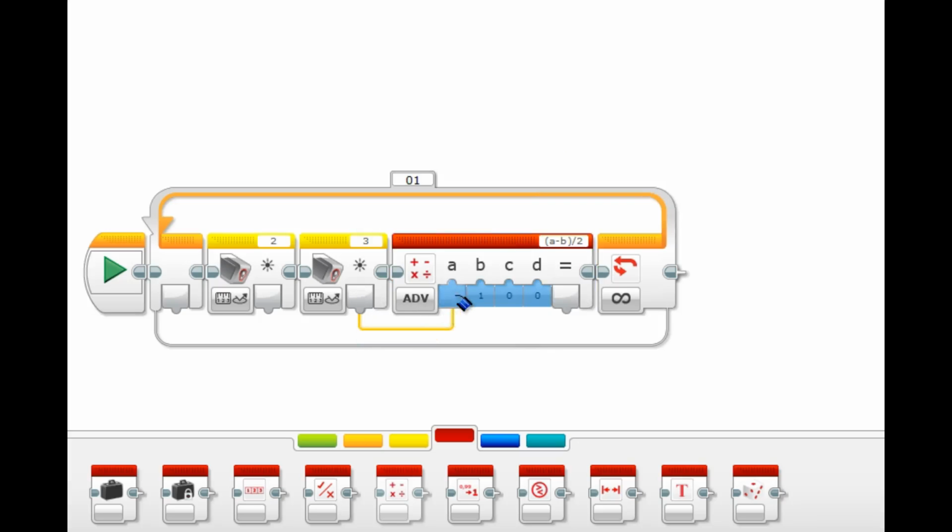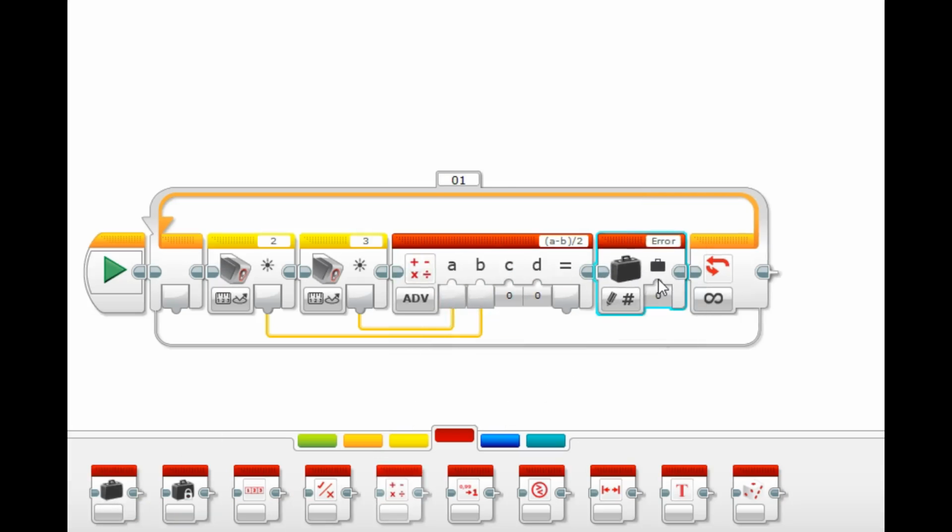First we're going to get our light sensor 3, put it into A, and get our 2 and put that into B. So now it'll be A, which is light sensor 3, minus B, which is light sensor 2. And then we can work out the equation with that. Now we need to do something with that. We can go down and create a variable, put it in here. I've already got one earlier done, but we can create new variables, as many as you want.